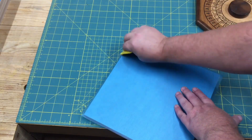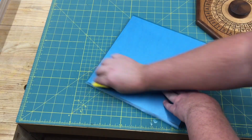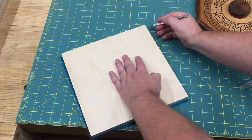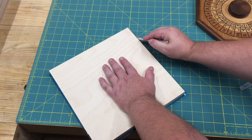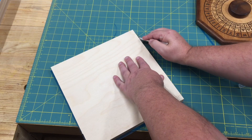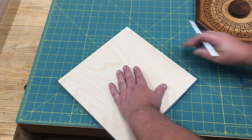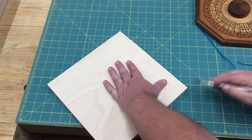The reason we do this is we'll carve the letters through the Oramask, then paint the letters, then take the masking off — and we're left with really crisp lettering. After that, I come through and trim off any long corners with an X-Acto knife. If you get into this kind of work, these self-healing craft mats are a little expensive but worth their weight in gold — they last forever and keep you from cutting lines all over your bench. You can find them at most craft or hobby stores.